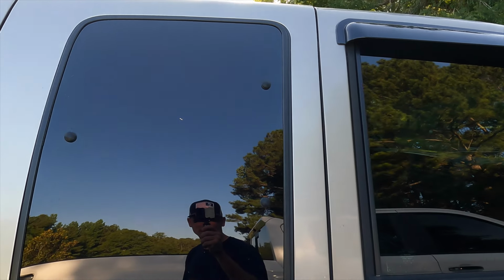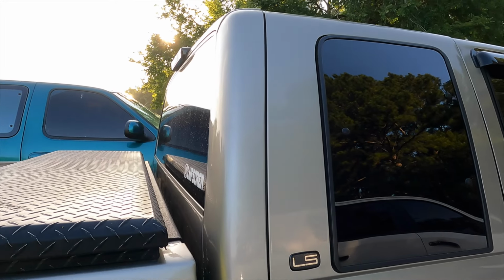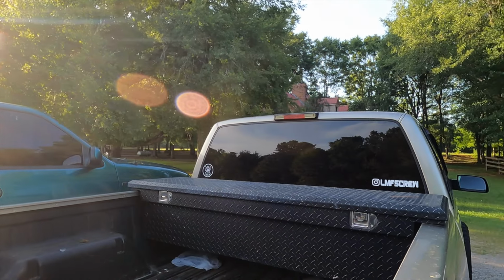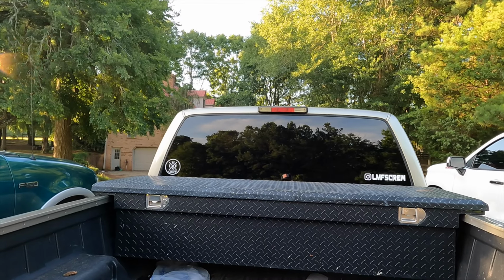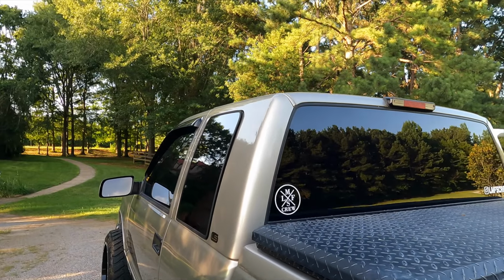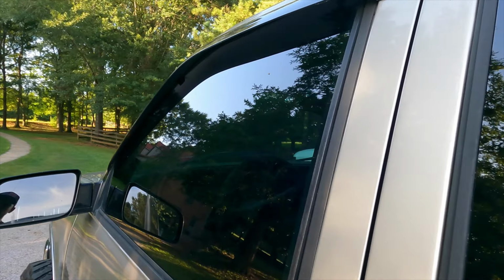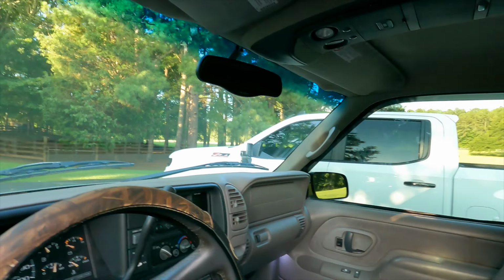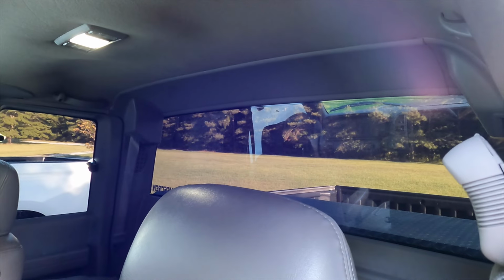But then you come back to the 5% and it's like a mirror. Obviously at least in Alabama, your back glass can be a sheet of vinyl. There's no percentage law on them. So a nice 5% definitely blacks it out good. There's no seeing in if you're driving behind me or whatever, at least in this lighting. Maybe in direct sunlight, I don't know, tint works weird sometimes. But overall, it's a nice combination. You can see out great during the day or at night, yet you also have privacy of no one being able to see in from the rear, and the tint on the rear being darker.